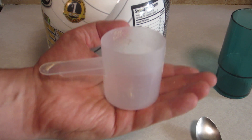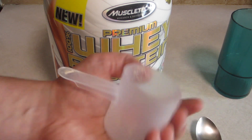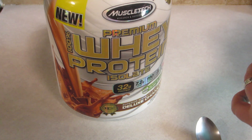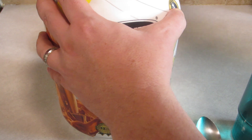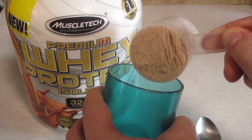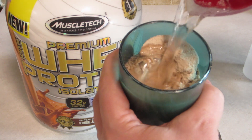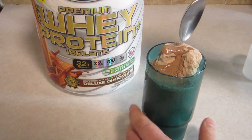We're going to mix this up because one of the big decision factors for which protein powder to use is how well it mixes. The other is how well it tastes, because if you can't take it the way you want to mix it, it's not really useful — you're going to gag on it. So it comes out as a pretty big thunk in there and holds together well. Pouring water over it, you can see it kind of pushes the water away, so the mixing is not the greatest on this.